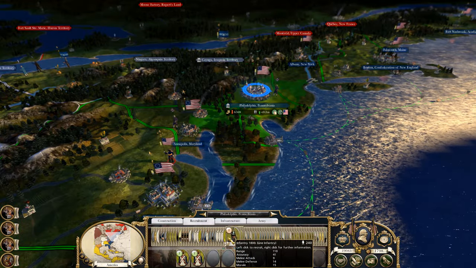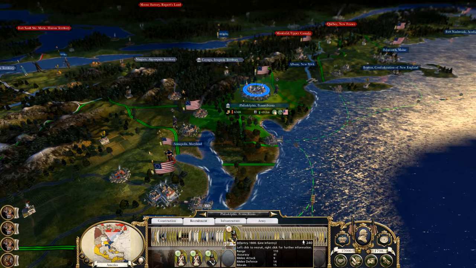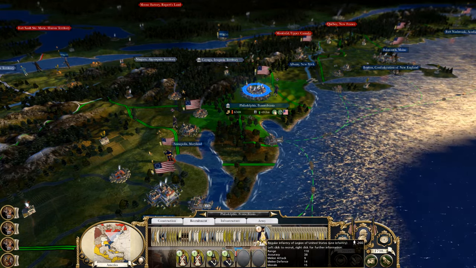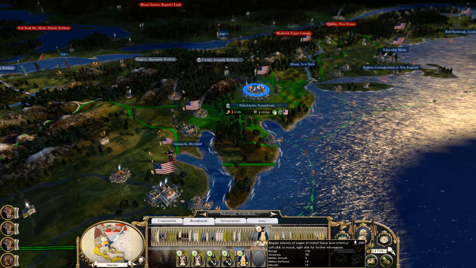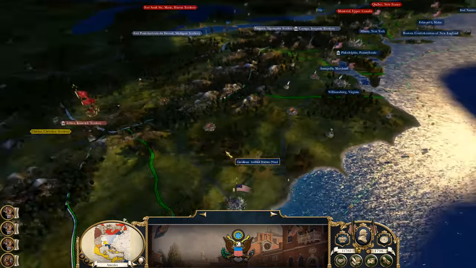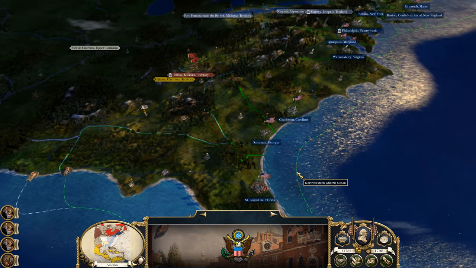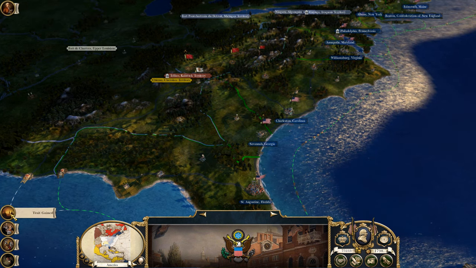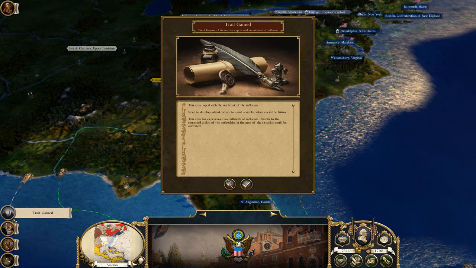Let's get Delaware. Let's get 1800 infantry. And what else can we get? Regular infantry of the Legion. Let's get some of those. Let's go. I think we'll just end the turn one more time. All right, 1798. We're about to turn in. Oh, this is the second turn of 1798.